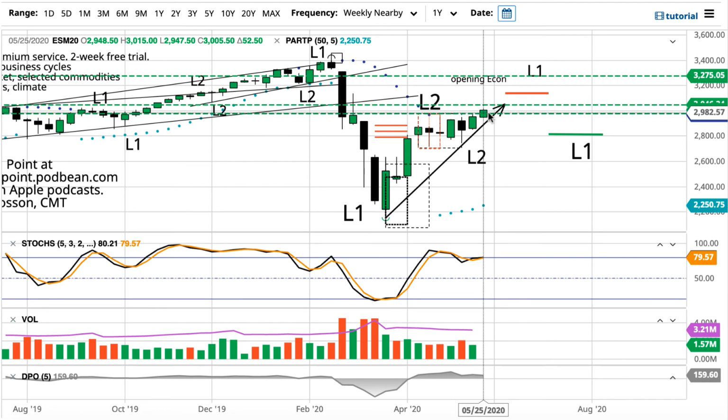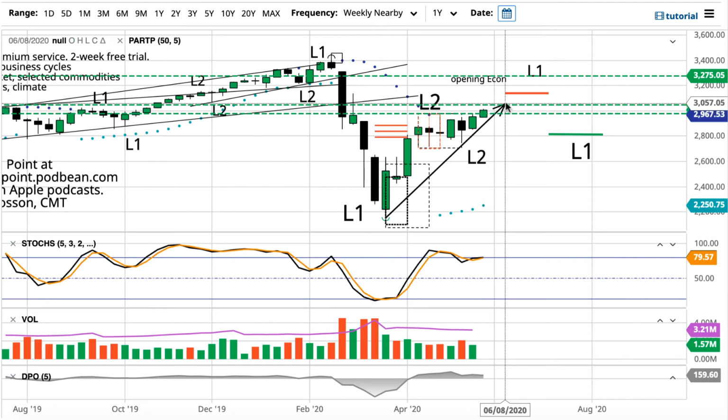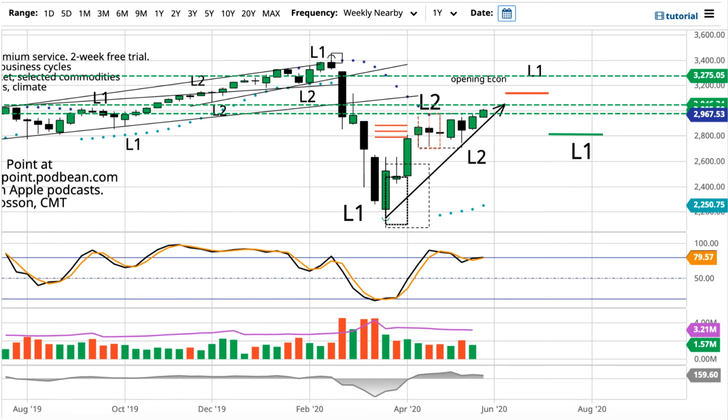Another leg higher. I think we'll take it one step at a time, but I do want to look out for this kind of a top coming, that we got a major setback, perhaps another long-term buy opportunity, at least for a level 1 trading opportunity. Don't have much else for you on the news here.